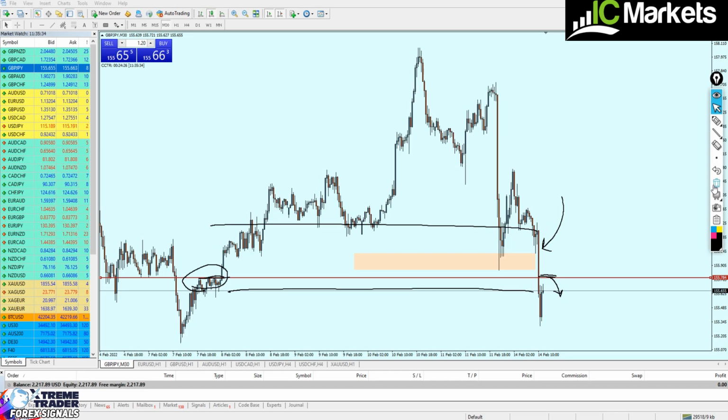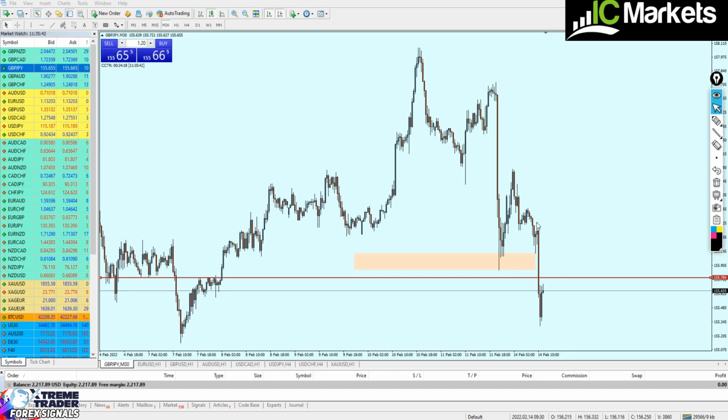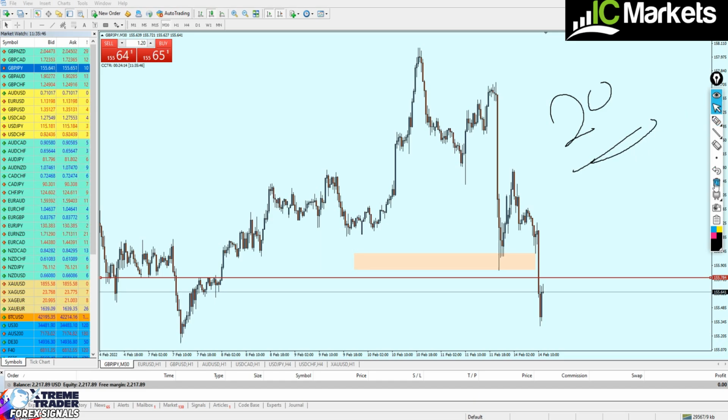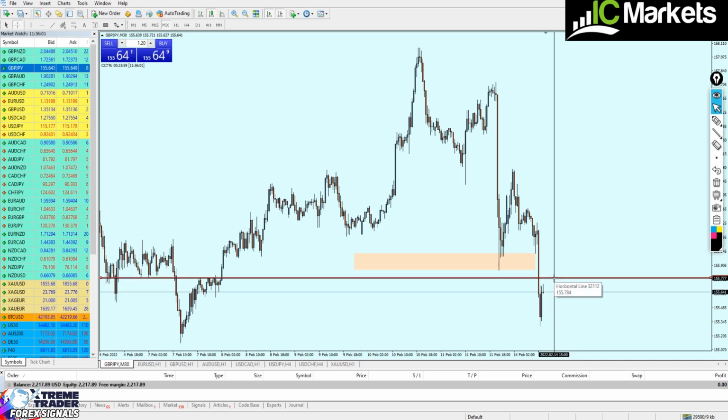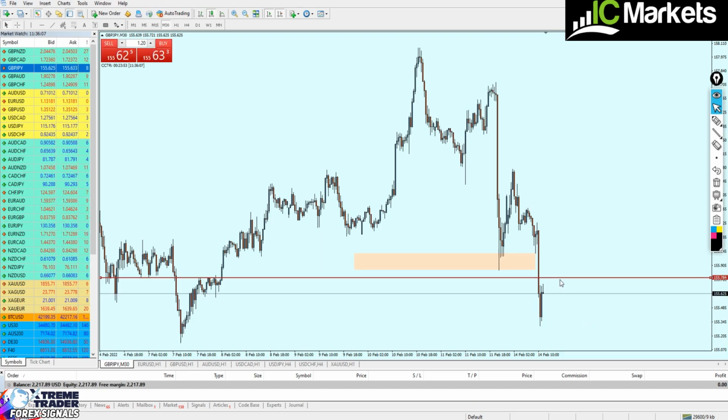Now, there is something important. It's called the 20 pips a day strategy, meaning we should be targeting only one target, or 20 pips only per trade. That's, in my opinion, how you're going to grow your money, and you can maintain a sustainable income from trading Forex. So if I place the trade right here, I'm supposed to exit my trade at the nearest support or resistance to my entry. The nearest support or resistance to my entry is exactly right here.